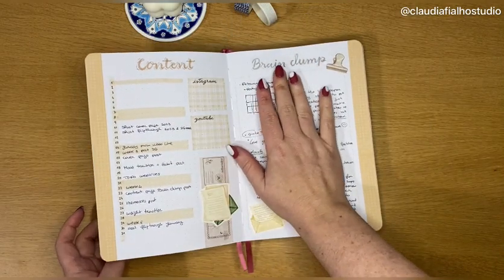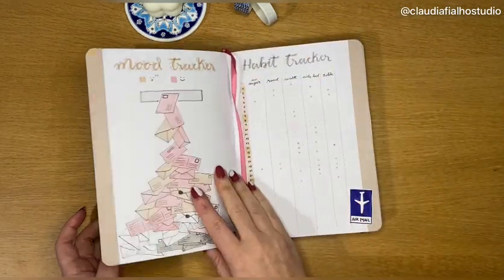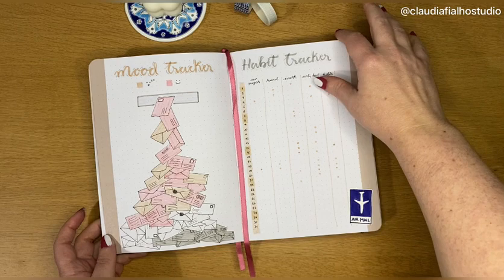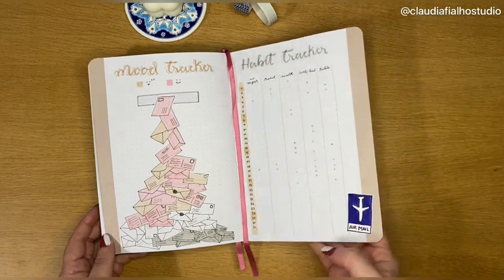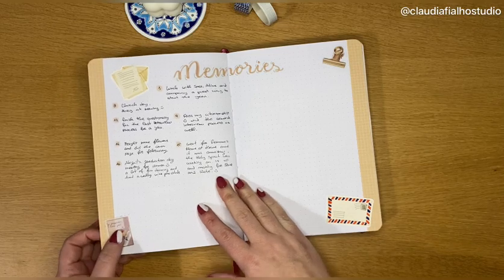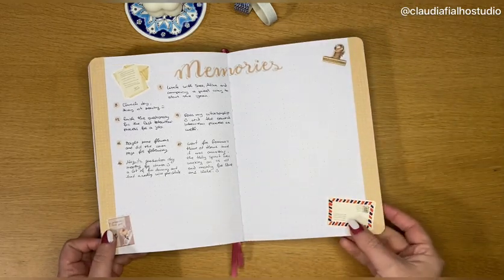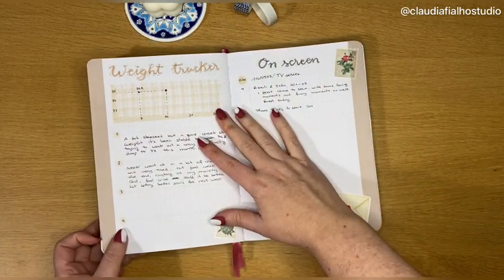I've been seeing a lot of blank space and there's no point. But other than that, it's really lovely and I really love how it turned out. This spread is one of my favorites this year, and the mood tracker looks lovely too. So enjoy the little flip-through and then my February setup, plus a special video I prepared for you guys.